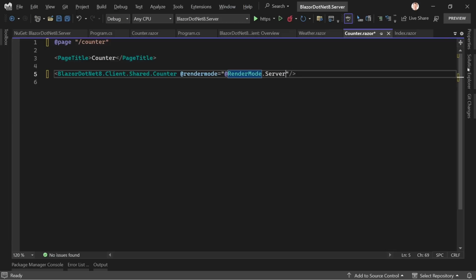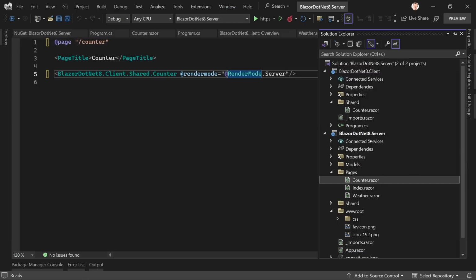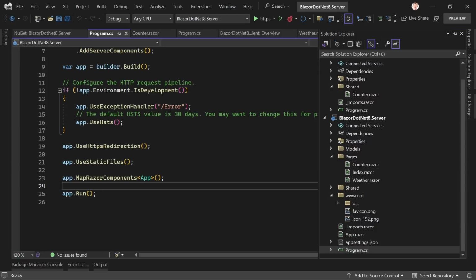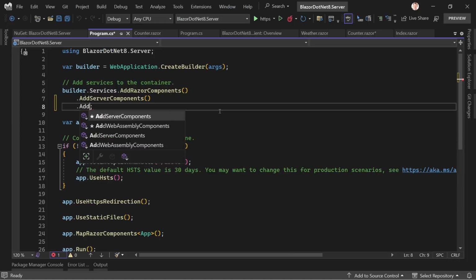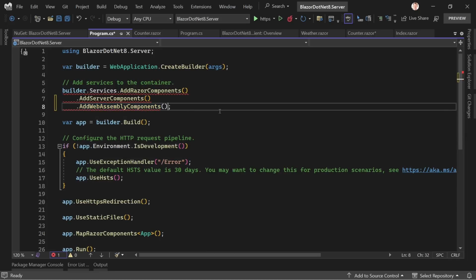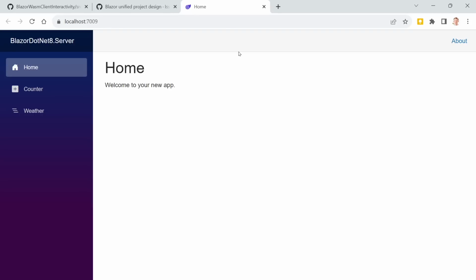All right, before we save that, I forgot to add that was add server components, and now also add WebAssembly components. All right, we save that, we restart this thing, and now hopefully when I find it, there it is.